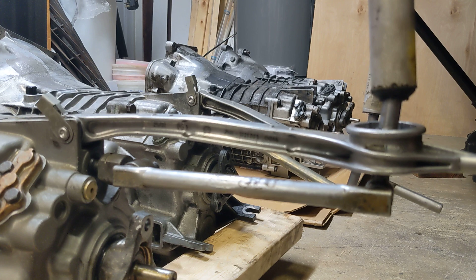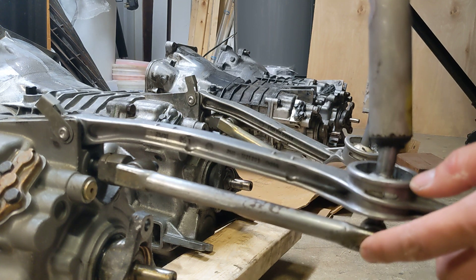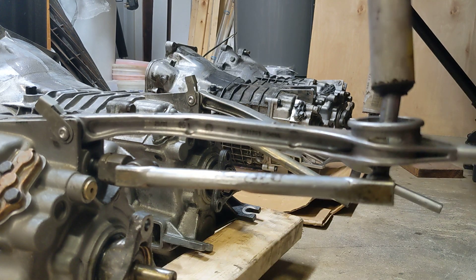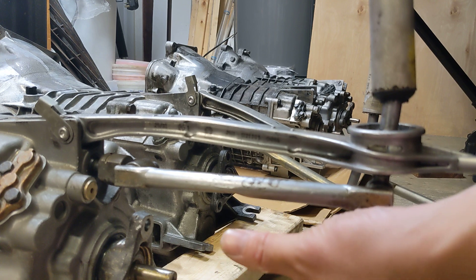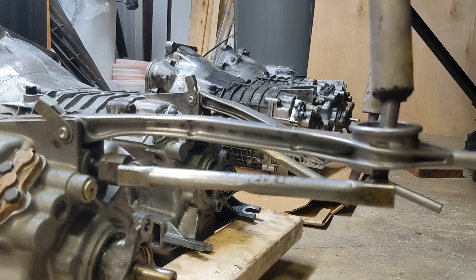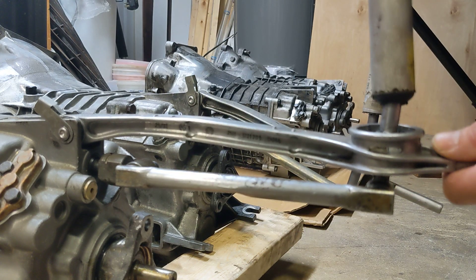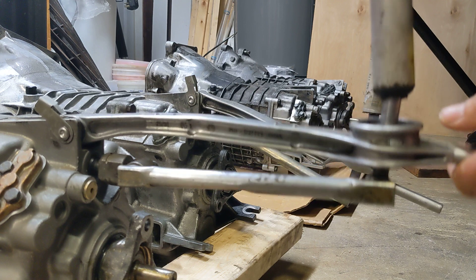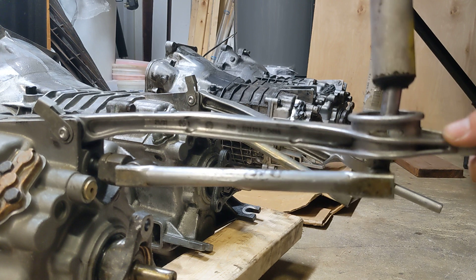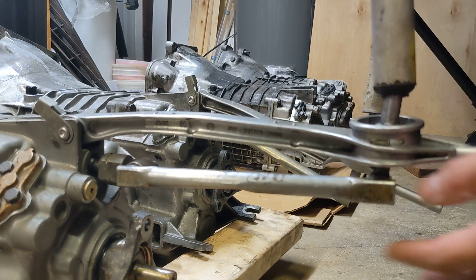This approach comes with a problem, because you basically push this selector rod half an inch downward. In some models, like the ETA car, there's a bigger flex disc, and some drive shafts with a harmonic balance vibration damper, and you may bump into these obstacles. In some cases people will bend this rod to clear the obstacle, but you also have to think about this thing moving around when the car is in motion under torque. The other thing to consider is that when you change the lever, you change the geometry of the entire mechanism.